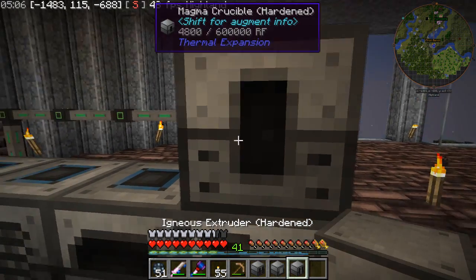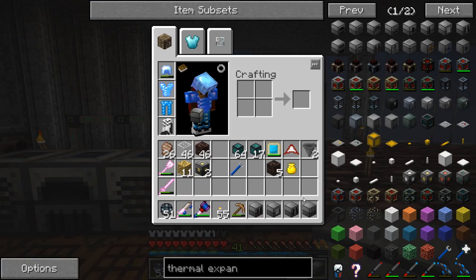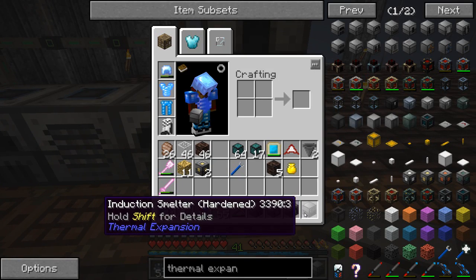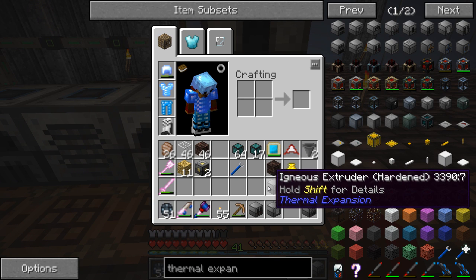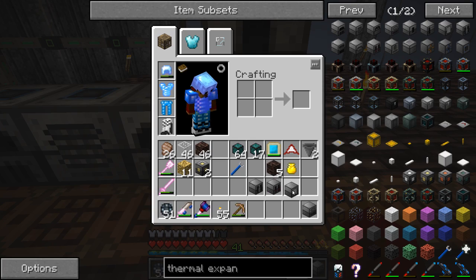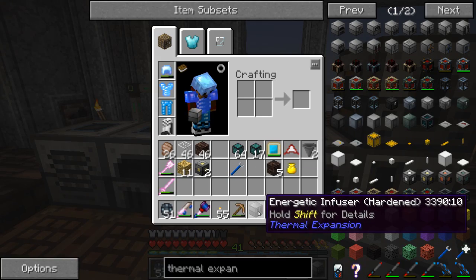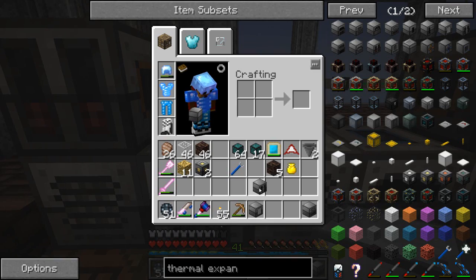And then the magma crucible makes a lot of sense on top of it if we're making like energized redstone and then putting it into redstone cable conduit, flux duct, whatever it's called. And then we've got the rest of these. So the induction smelter and let's see, igneous extruder, energetic infuser, and glacial precipitator. So I'm not sure exactly the best order for these. Let's just go ahead and put the energetic infuser here for charging stuff up.